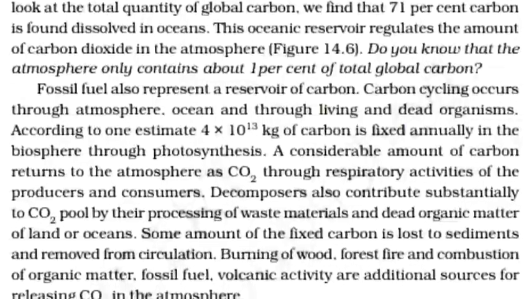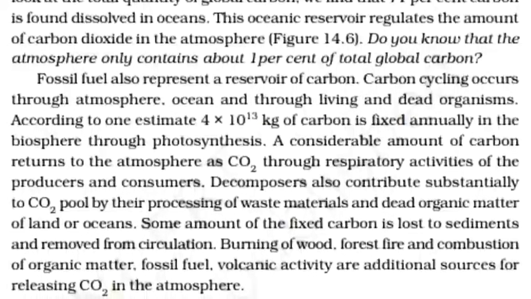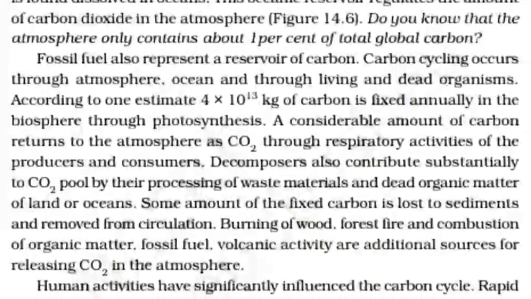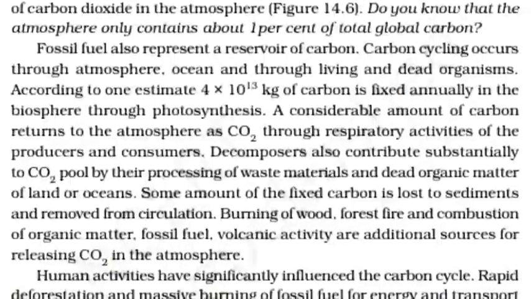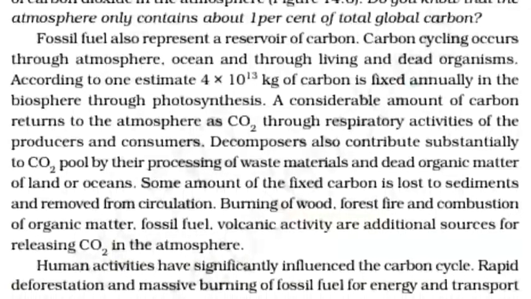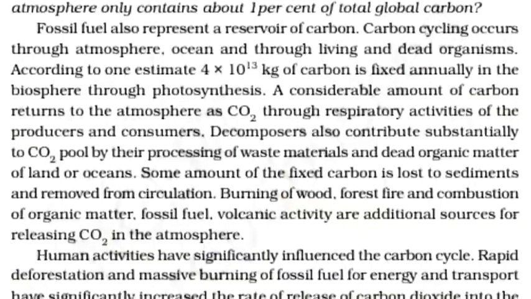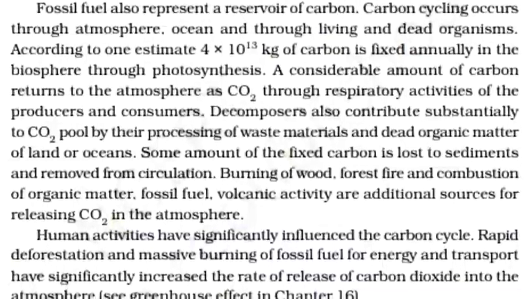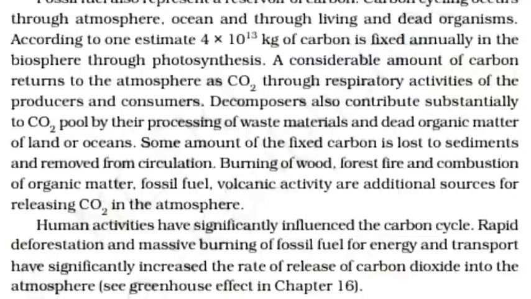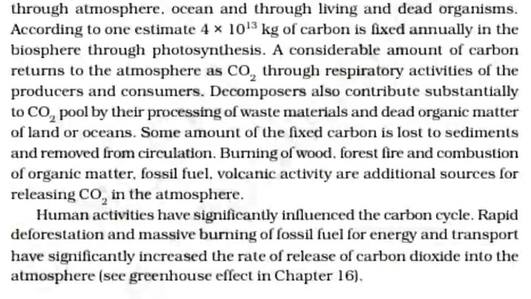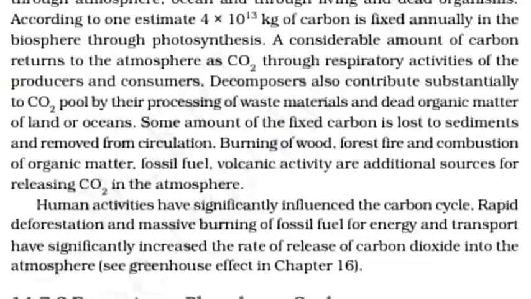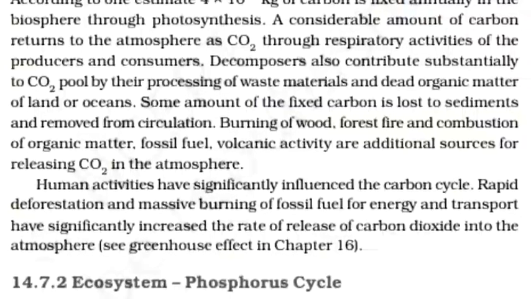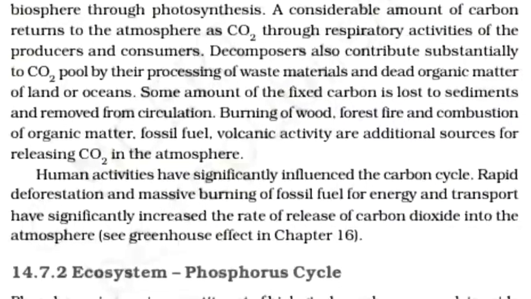Carbon cycling occurs through the atmosphere, ocean and through living and dead organisms. According to one estimate, 4 x 10^13 kilograms of carbon is fixed annually in the biosphere through photosynthesis. A considerable amount of carbon is returned to the atmosphere as carbon dioxide through the respiratory activity of the producers and consumers. Decomposers also contribute substantially to the carbon dioxide pool by their processing of waste material and dead organic matter of land or ocean. Some amount of fixed carbon is lost to sediment and removed from circulation.